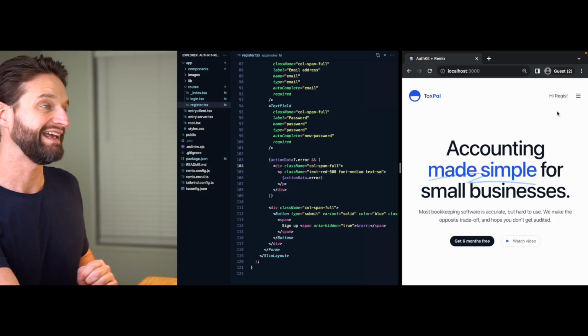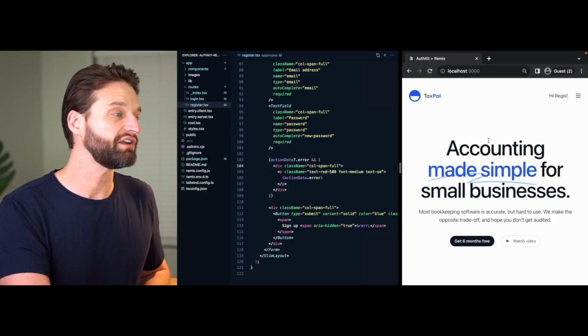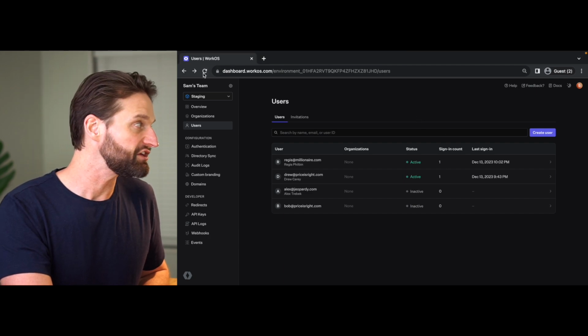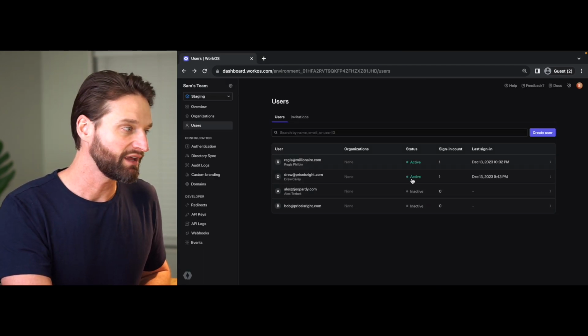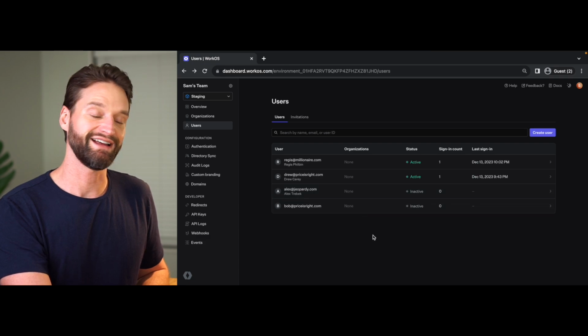So pretty cool. With just a few APIs, we have added registering a user, signing them out, signing them back in, and we've even added some server-driven error handling to our existing Remix app using AuthKit's Headless APIs. And we're really only scratching the surface here, beyond this really cool dashboard that you can use to see everyone who has signed up and signed in.